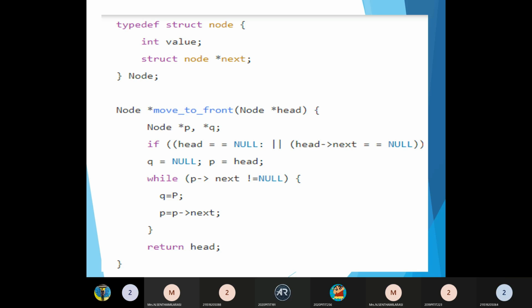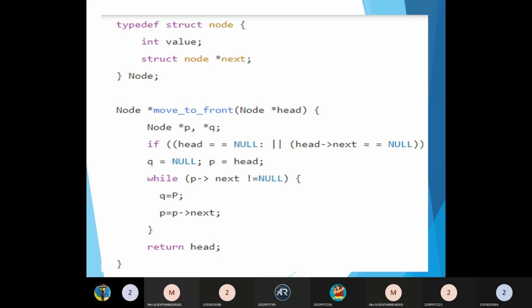Inside this I have two pointer variables, p and q, of type node. Here I check if head equals null or head of next equals null; if this condition is satisfied, I return head, or else I initialize head to p.